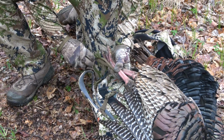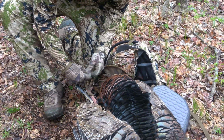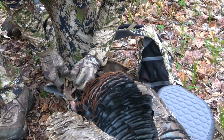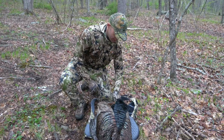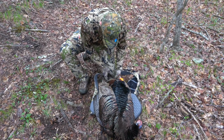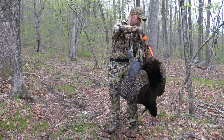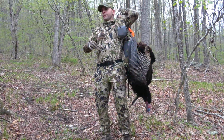I think if you wanted to adjust the height of where the bird's sitting on your back, take the slack up right here. All right, that's about half. And this one we're walking out, we don't get shot. Throw some orange out. All right, let's see how this actually works. All right, compression straps might not be needed for this.